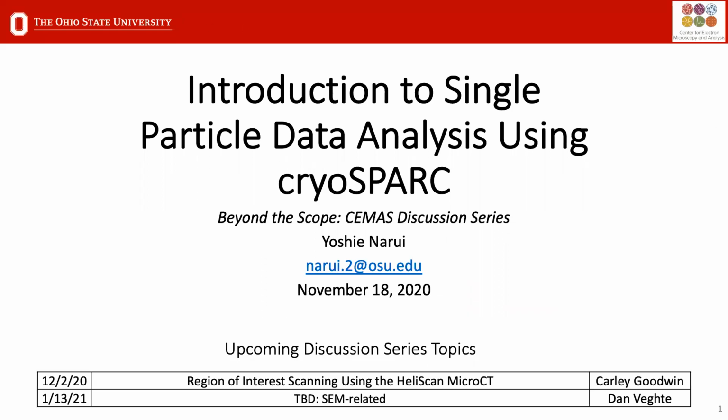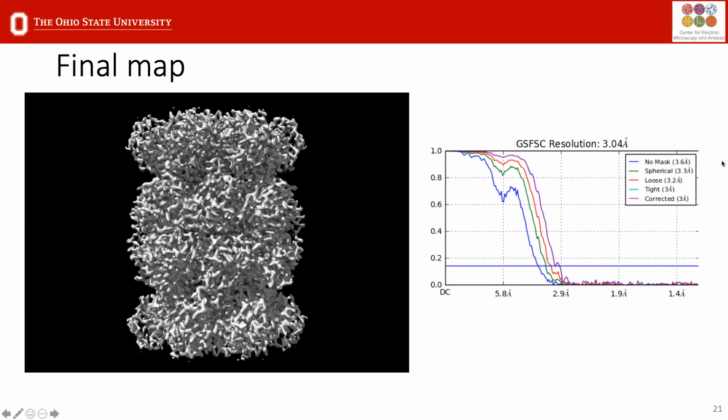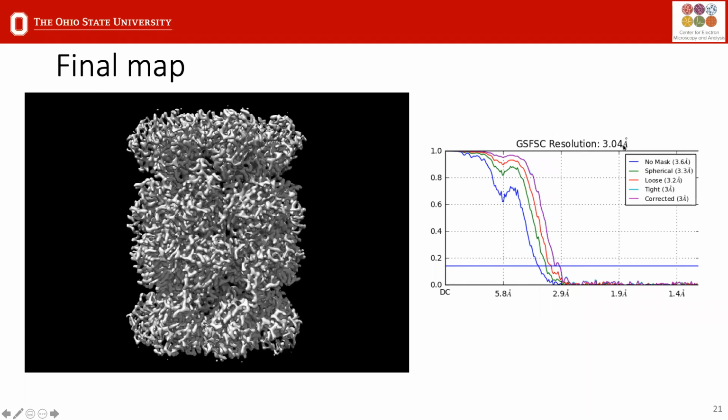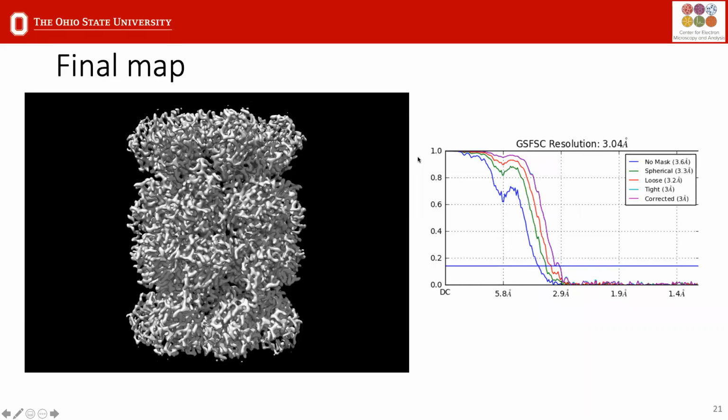Okay, so I skipped ahead and we did that. So that's the final map. And then this is the resolution information. So pretty close. I mean, the paper said 2.8 angstrom, so I'm sure it was some sharpening and other refinement steps that I'm not going to talk about. We could have achieved that, but pretty impressive that we can get it with just 20 micrographs. Okay, I know that was a very fast go through of that, but hopefully you get a feeling for the workflow.